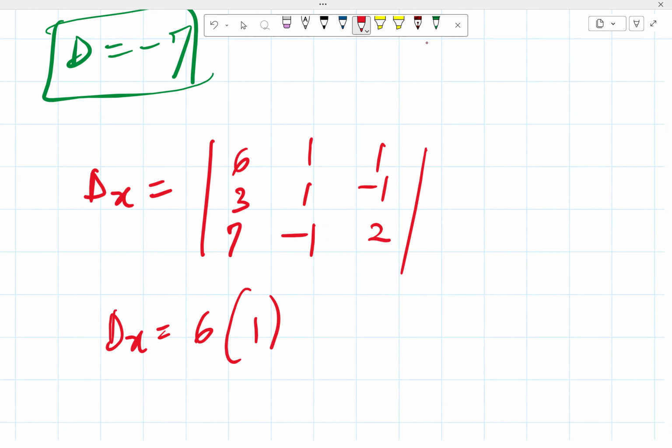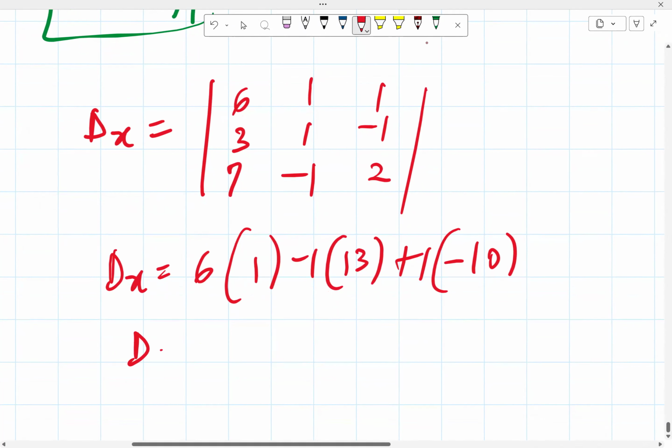Because that's 1 times 2, 2, minus 1 times minus 1, that's plus 1. So 1 minus, that's 2, 2 minus 1, 1. Then minus 1 into, cover this and this, we have 6 minus minus 7, that's 13. Okay. And lastly, we have plus 1, this plus 1 up there, into, cover this and cover that. This is minus 3 minus 7, that's minus 10, I believe.